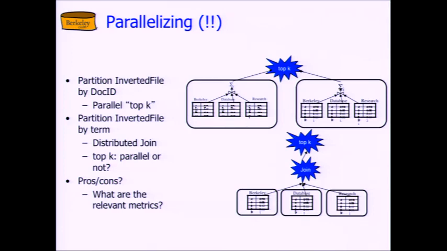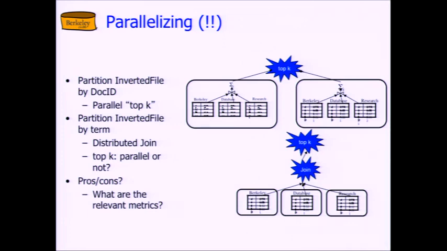And parallel merge is not so different from top K. You just start getting ordered lists from each of the nodes and putting them together in one place. Or you can do them two at a time or four at a time. You can do multi-way merges. The other thing to note here is if you have a query like Berkeley database and research, you will take each one of these terms in this scheme, you will hash it, and you will figure out which node is responsible for it. So Berkeley's on node 14, database is on node 37, research is on node 142. And those are the only machines that will participate in this query.